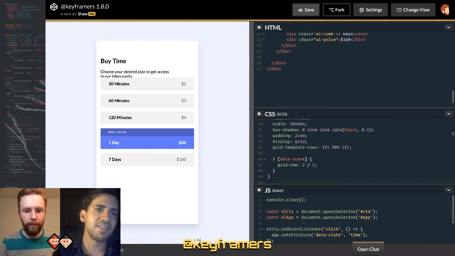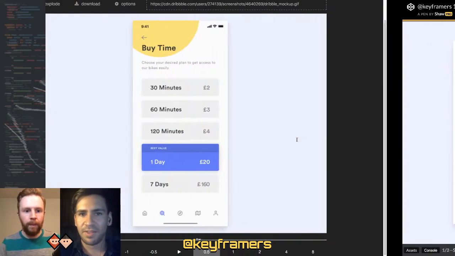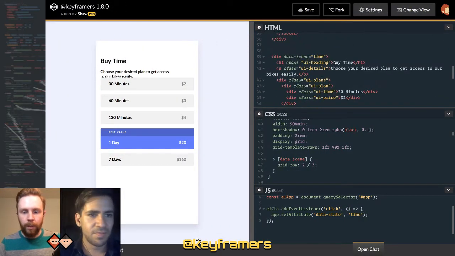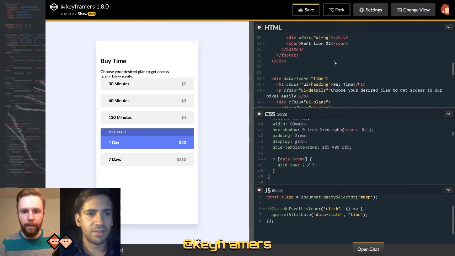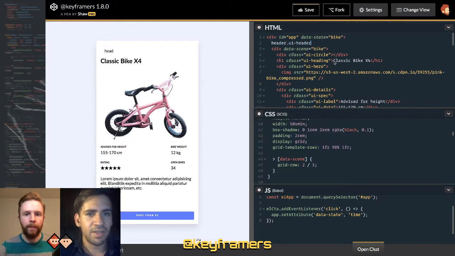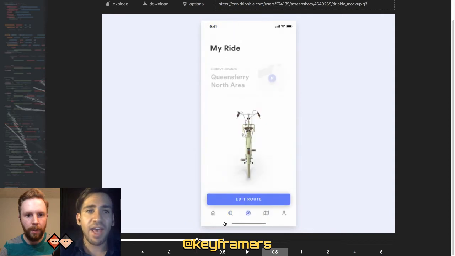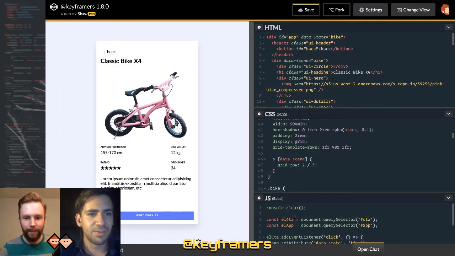We need a way to go back to the previous screen. And I think, just for testing purposes and stuff like that. Right. And so we have that arrow at the top, which we could use. Oh, yes. And we're totally going to use that. Okay. So I'm going to add that real quick. All right. Header.ui. Header. Is that persistent across? Yeah, it's persistent across. So first two states at least. Yeah. So the entire app actually has its own grid as well. And this is just a very lazily styled back button. ID equals back.